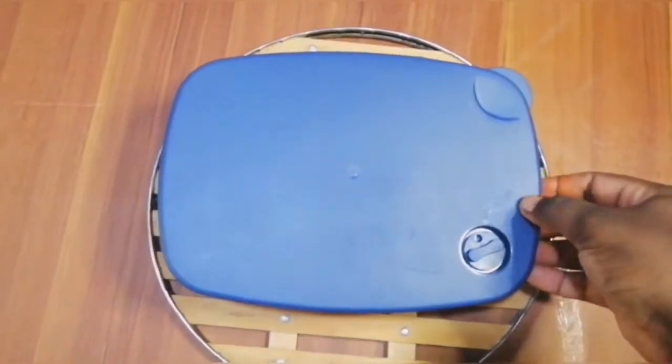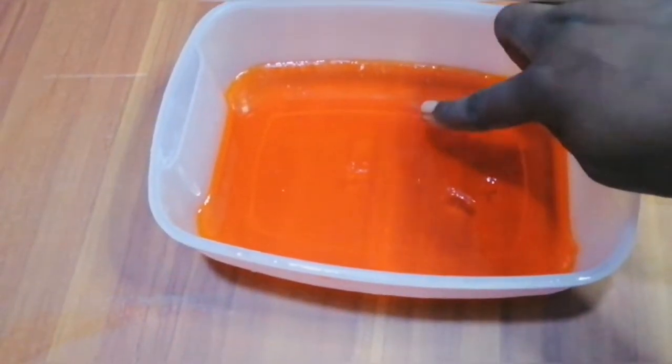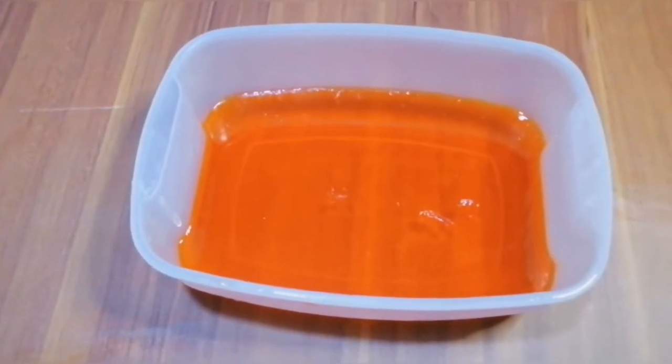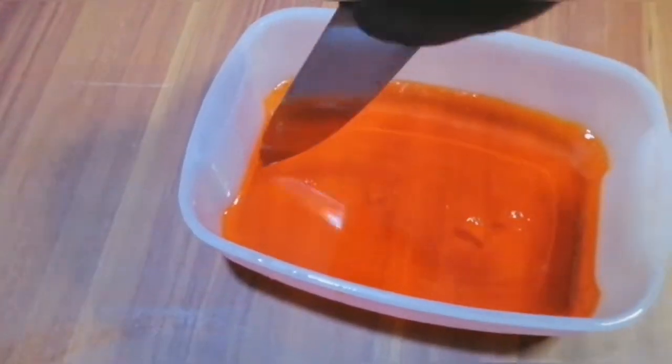Cover and refrigerate for 30 minutes. This is how it's going to look like after 30 minutes. Know your jelly is ready when you touch it with your finger and your finger remains clean. Now cut it into smaller sizes and scoop it out to get the shape you are going for.